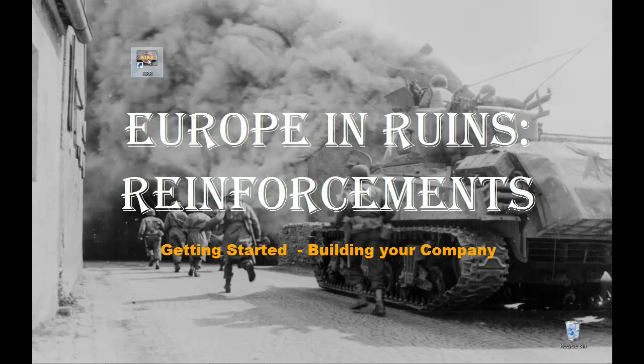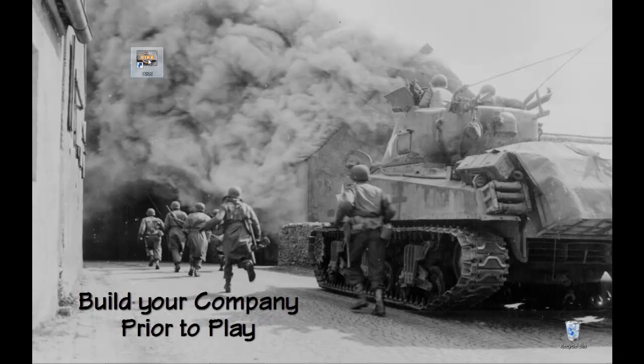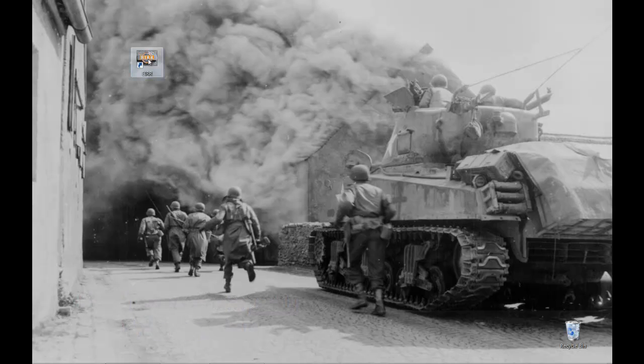Europe and Ruins gameplay, or EiRR as we call it, is vastly different than vanilla Company of Heroes. There is no base building in EiRR. Using our launcher, you build your army prior to going into battle. For example, you can start your battle using a King Tiger or just basic infantry. Your only limitations are resources and population caps. There are some exceptions, but we will get into that in later videos.